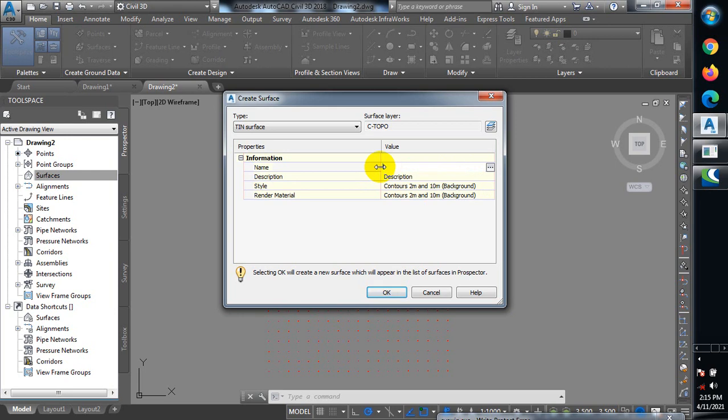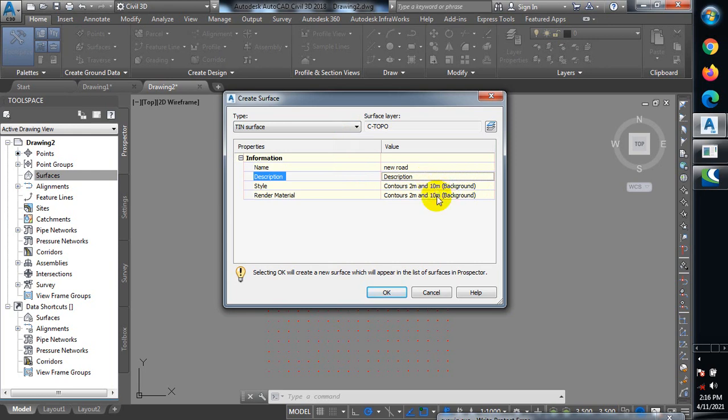Let's say new road. Okay, so I've given that a name, and based on the description, it's going to give me a description. I'm going to show you this later on when we go into more detail.